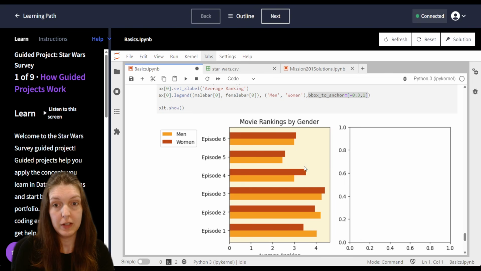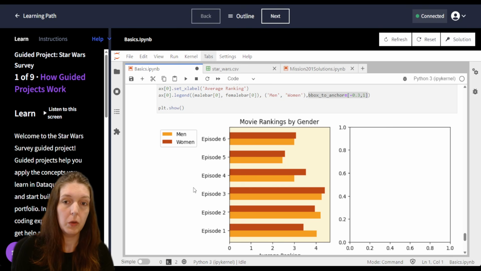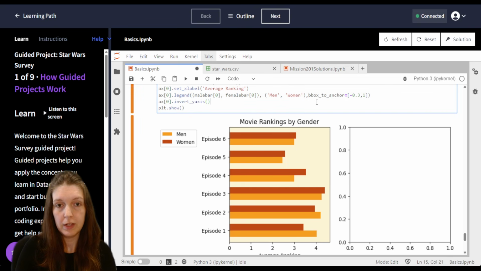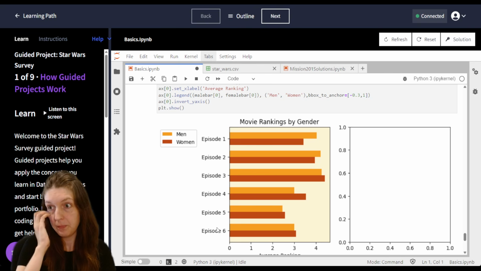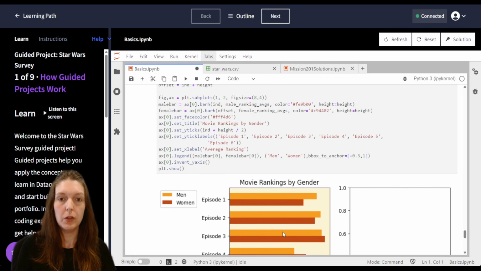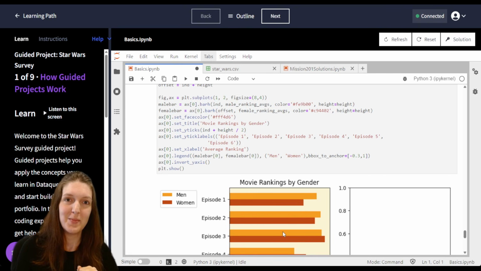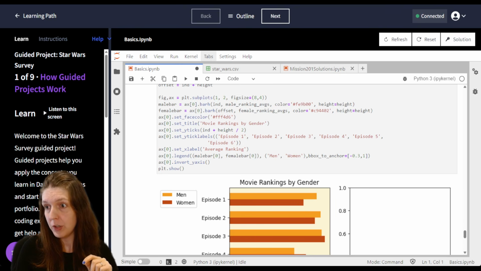Okay, we are getting somewhere now. Now we have a legend that is going along with our first part of this side-by-side chart. And then because episode 1 comes chronologically, let's invert these axes so episode 1 comes first. Okay. So pause a second to digest. We're doing the exact same thing now for this second part of our axis object. And for time, I will go a little more quickly here.